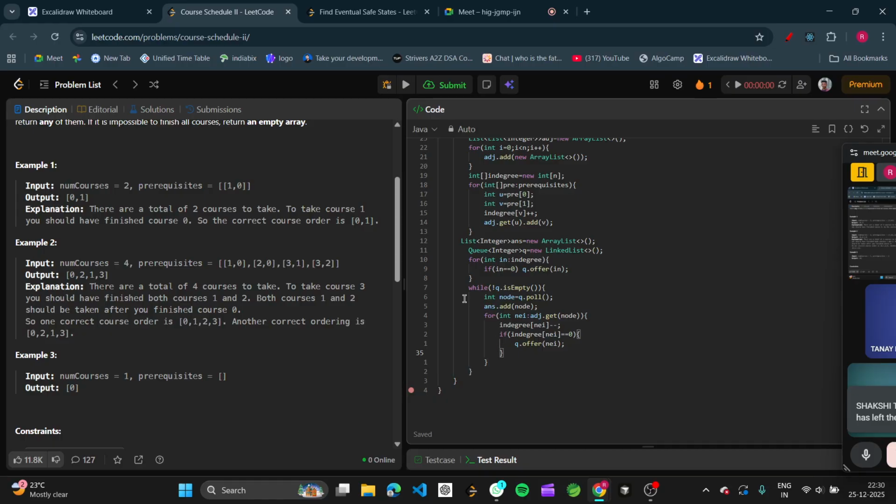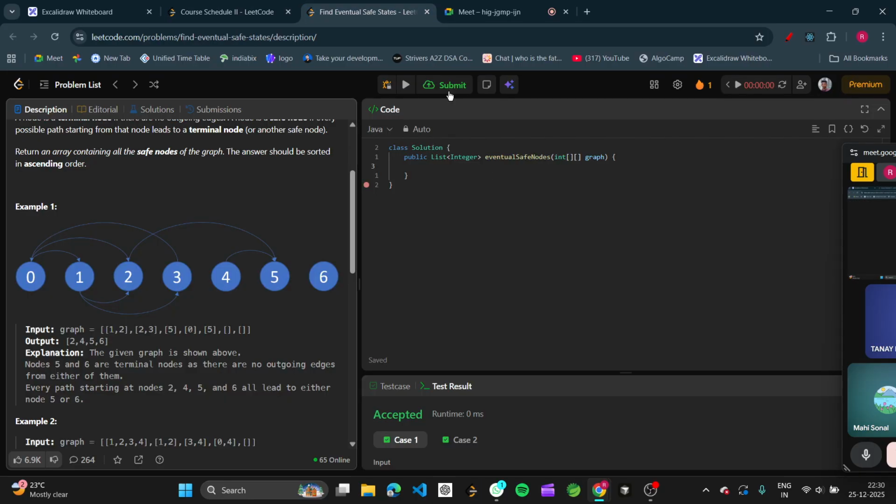Then I understood. Now I am polling out the node and I am asking you to answer, because see, when will we add into the queue? Whenever Indegree is 0 only, then only I am adding into the queue, right? Yes, meaning this got independent. Explain me that. Third is written on that line. Yeah, for, I am visiting the neighbors.